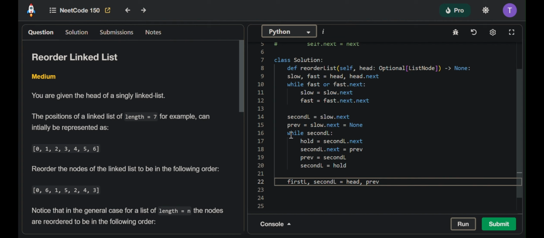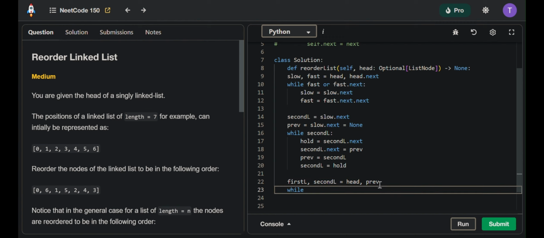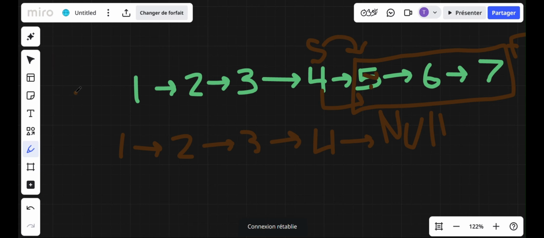Because in the previous loop, we are going to break when second L is equal to none, meaning that the first element is going to be prev. We're also going to loop while there's a second linked list. And this is where we want to keep the first element of first, but we want to set first dot next to the first element of second.